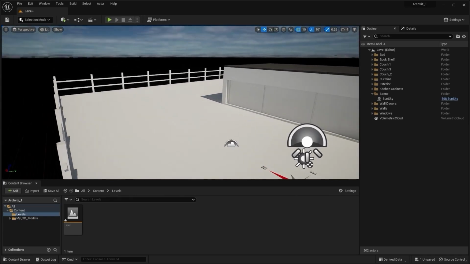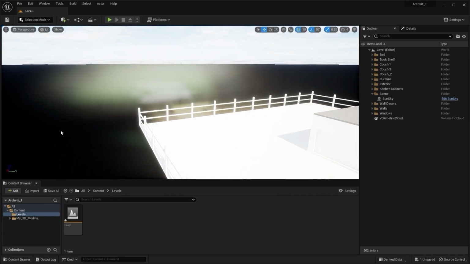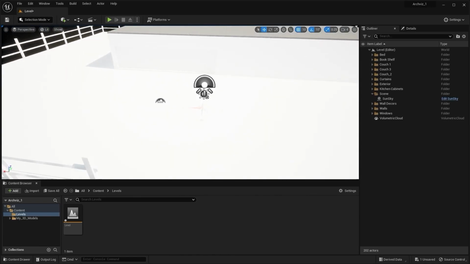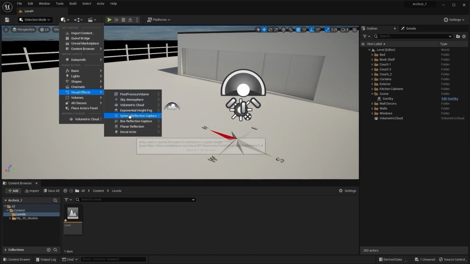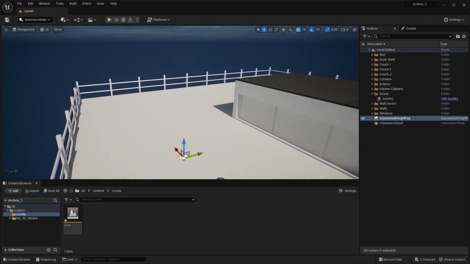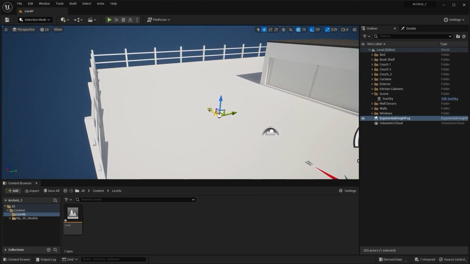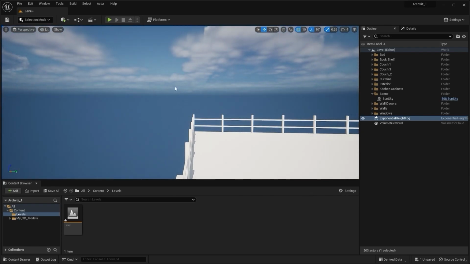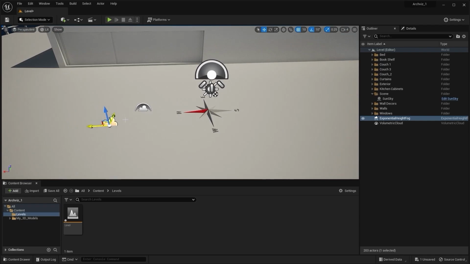Now you can see that below this horizon we have nothing. It is just pointblank. It is just empty. Okay, so let's bring in another visual effect, and this one will be exponential height fog. Now as you can see, we can use this exponential height fog to have something in our scene below this horizon. Yeah, so let's put it right here.